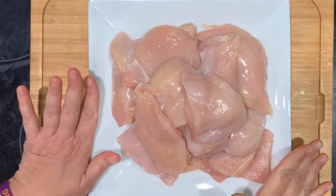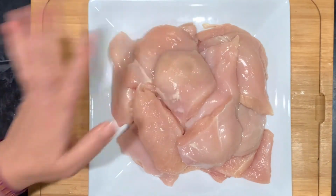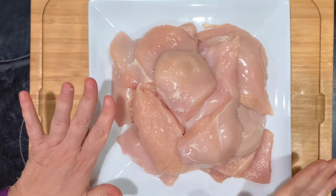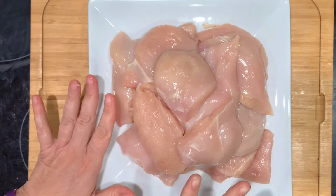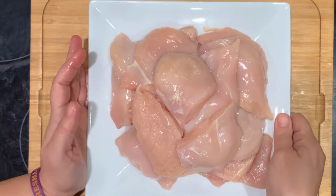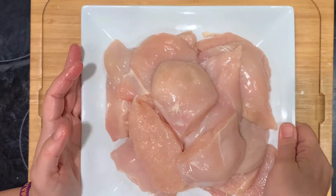Okay, so this is 4 pounds of chicken cutlets, sliced thin and cleaned. I cook bigger because I have a bigger family, but you could always reduce this whole entire recipe in half if you have a smaller family. But this is 4 pounds of chicken cutlets, sliced. Now we're gonna move on to the mushrooms.